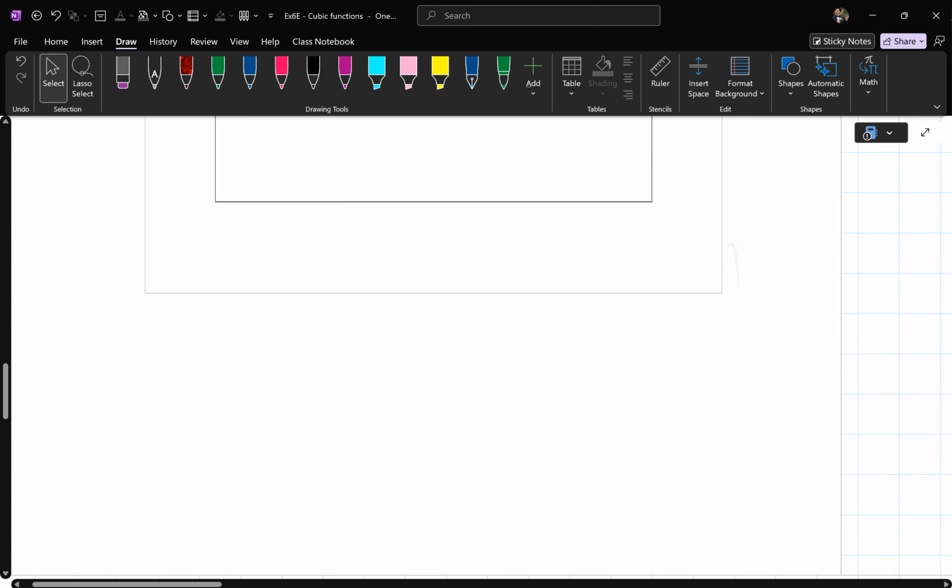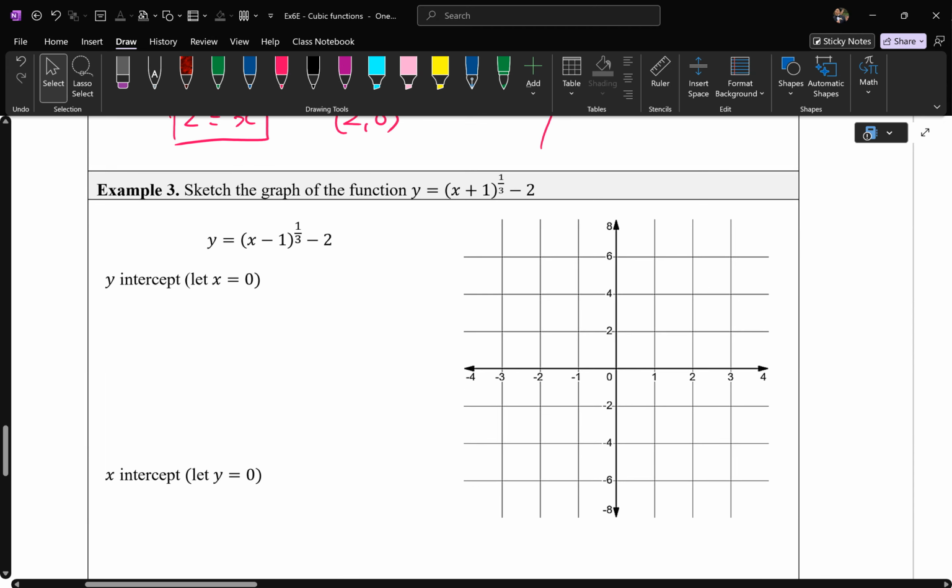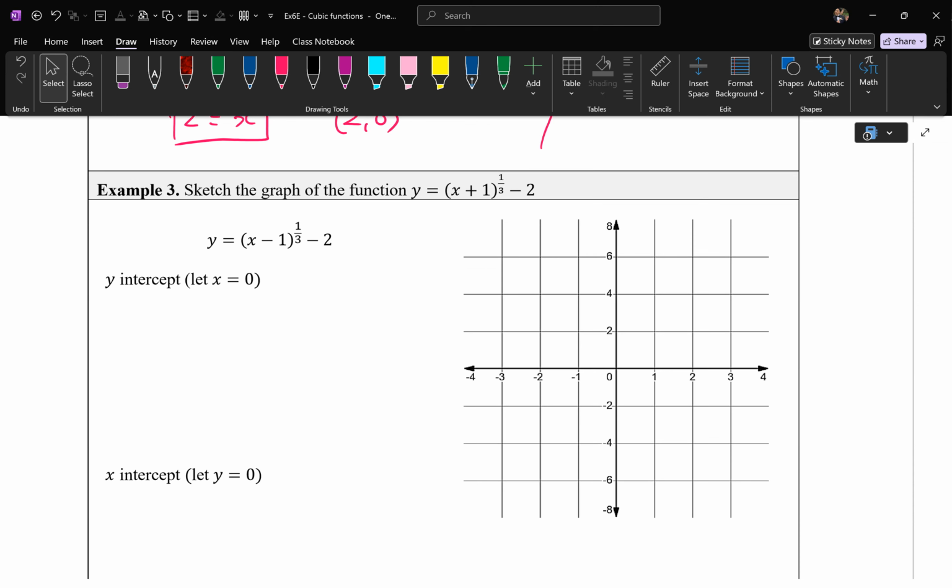All right. Now, this last example, I haven't taught you this, but in the notes, you can probably figure out what you need to do here. What kind of function is this? The power is to the power of a third. That's cube rooting. So this is called a cube root function, right? But even if you don't really know this fully yet, you can still read a couple of things. What's a minus 2 do? Down by 2. What's the x minus 1 do?